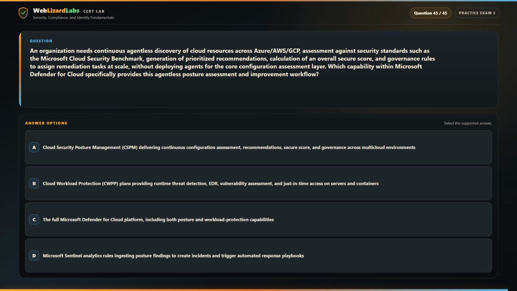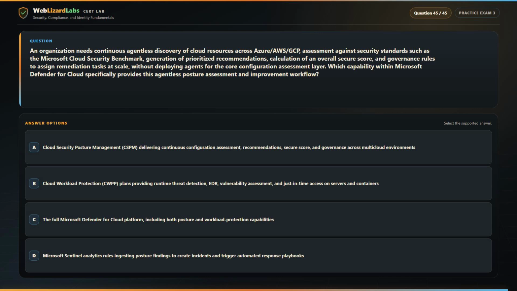Answer A, Cloud Security Posture Management, CSPM, delivering continuous configuration assessment, recommendations, secure score, and governance across multi-cloud environments. Answer B, Cloud Workload Protection, CWPP, plans providing runtime threat detection, EDR, vulnerability assessment, and just-in-time access on servers and containers.